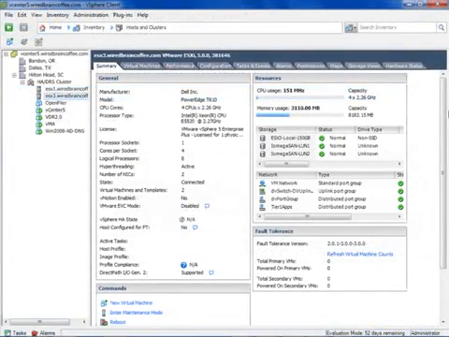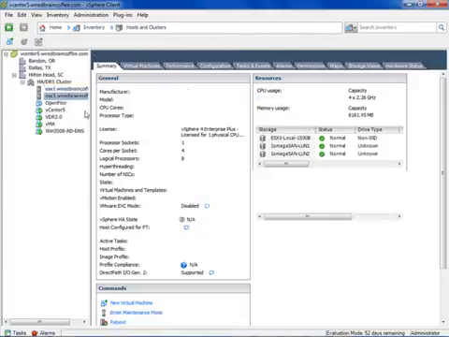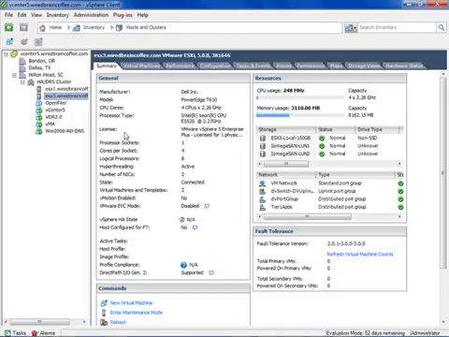Here I am in my vSphere client that I've connected to my vCenter server. And notice here I have two ESXi servers, ESX1 and 3. Notice that the manufacturer of these servers is Dell, and they're T610. So they're identical servers, and fortunately for us, they have the exact same CPU. So we don't have any problems with CPU compatibility. You can see here both of these servers have the Intel Xeon E5520 CPU. If I click on this other ESXi server, notice the exact same thing, E5520 CPU. It's the exact same server. So we've gotten past the CPU compatibility requirement.